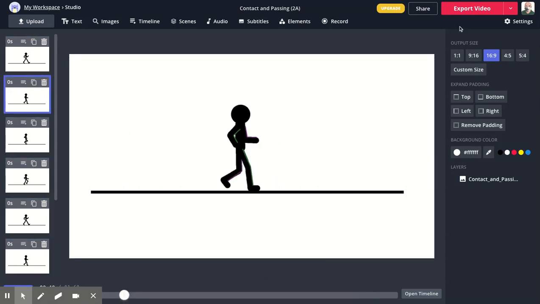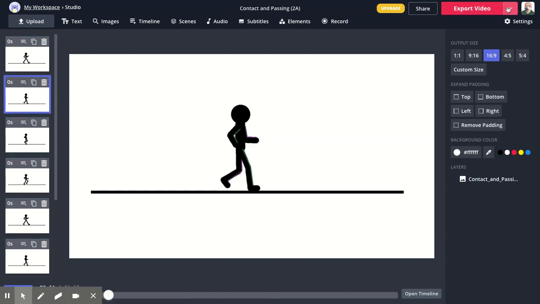After you're done with this, you're going to come up to the top right-hand corner. Notice I won't have a Kapwing logo when I go to do my export, because if you look up here, I actually signed in. I use my school account. That is entirely up to you. Obviously, we prefer the videos that don't have the little logo in the corner, so use your discretion with that. So I'm going to hit export video here.